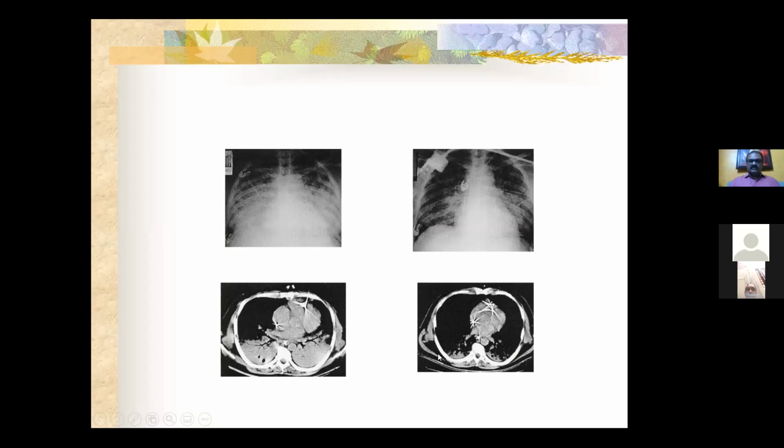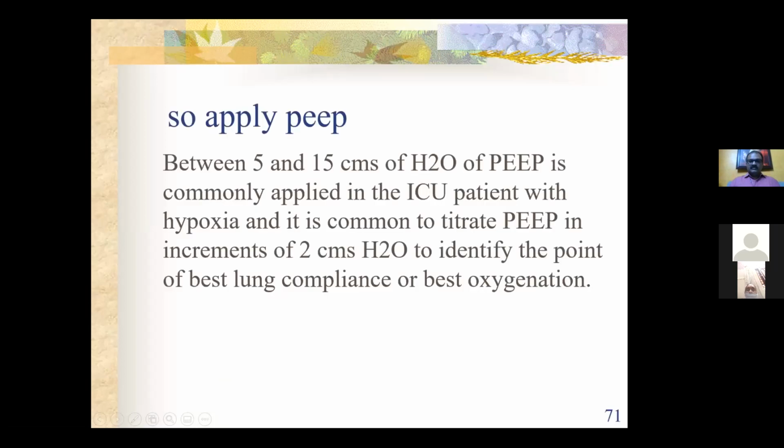So apply between 5 and 50 centimeters of water, and usually, basically, by increasing the PEEP by 2 and finding out what is the adequate PEEP, you set it at that level. That's another thing you have to do, maybe the more practical side. So I'll just say, basically go up on PEEP by 2 and find out what gives the best lung compliance or best oxygenation, and the optimal PEEP that can be there. We will discuss this later.